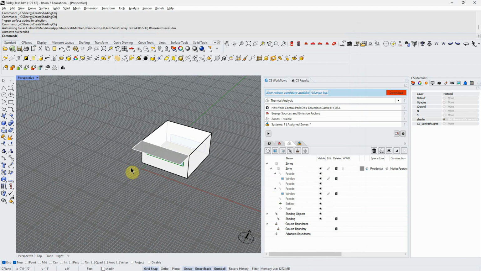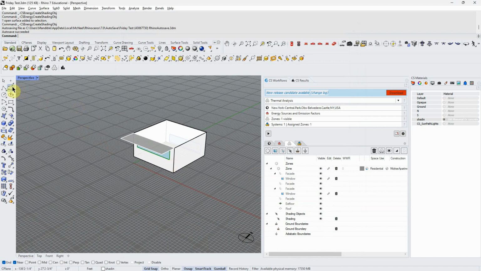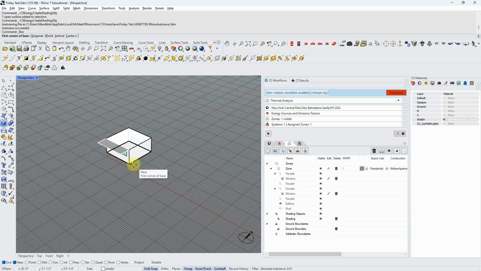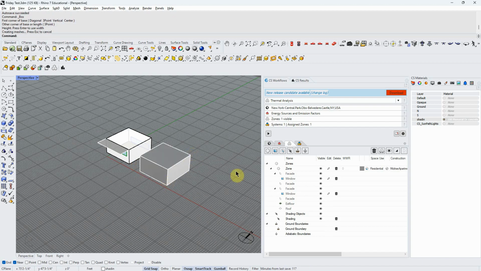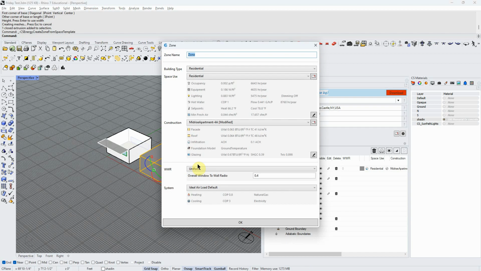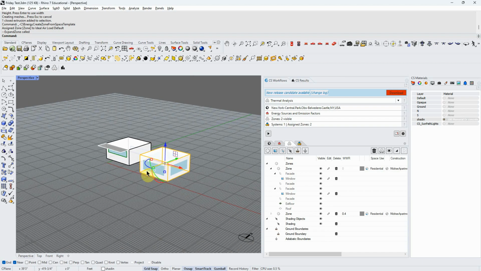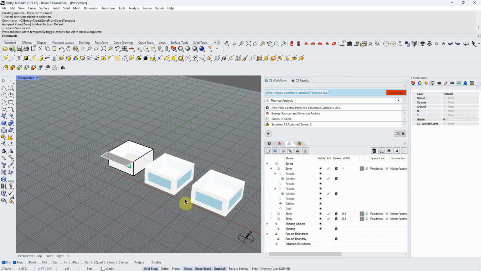The final thing is that, I just saw somebody doing this, so I want to make sure you realize: I can't go, okay, that's my first iteration, now here's a second iteration. If I make this a zone, now I have two zones here. When I run this simulation, it's running both of these, right? So that's not going to work. I can't get a bunch of these together and just call these different simulation iterations, because that's actually going to be collectively run as a thermal simulation with three zones that aren't touching each other.